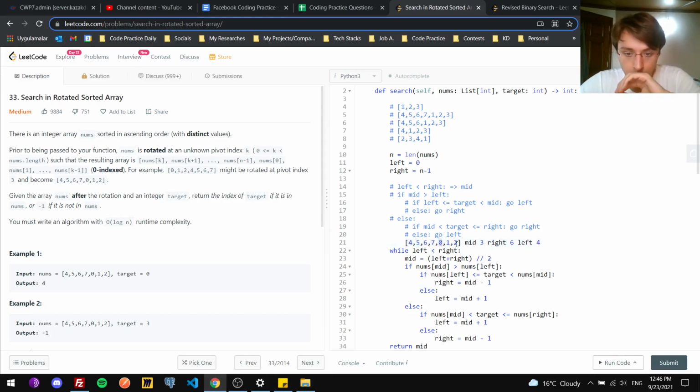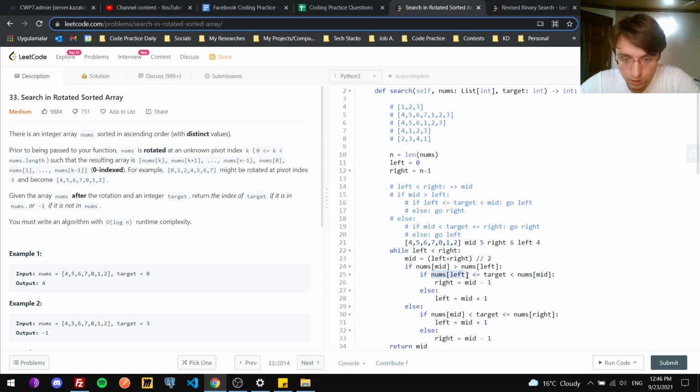Now we are pointing to 0, and then in the next iteration we calculate the mid as 5, and then 5 is 1, and mid is 1 and our left is 0. That's okay.